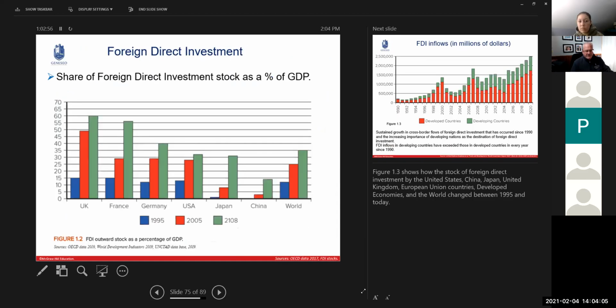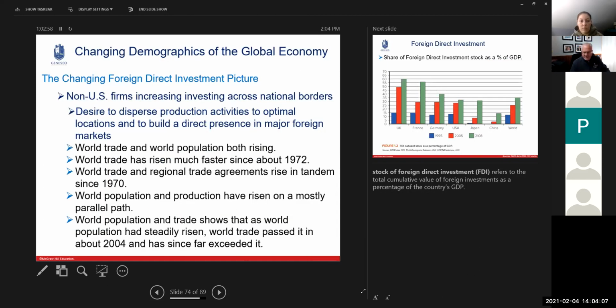All right, foreign direct investment. The United States has been the leader in investing in other countries, but it's becoming more equitable, more on parity. China is investing in other countries. Germany's investing, Canada. FDI, foreign direct investment, is not just exclusive to the United States.